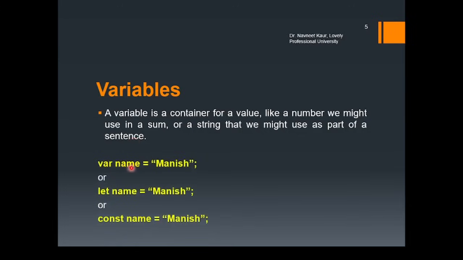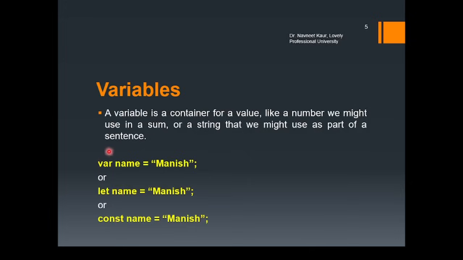This is how we declare. One way is you can write var and then the name of the variable equals to some value. In case you are including a string, then there should be inverted quotes. Or in case you are using an integer, then you don't have to put inverted quotes, or else it will not consider it as an integer. Another keyword is let. And the last keyword is const. Const is always used in case you need a constant value.